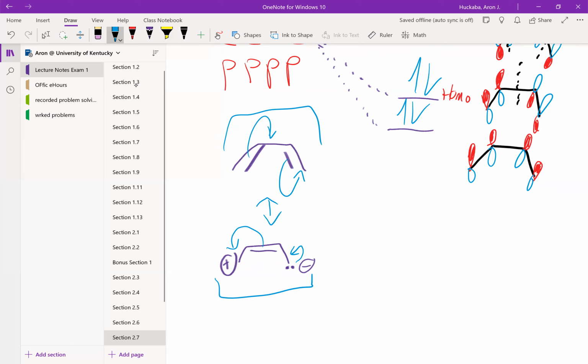So this was a small detour into where bond line structures aren't necessarily the best choice for representing a molecule. And that's really important to know because we are communicating about molecules and we need to understand the drawbacks of any communication system or representation system that we're using to talk about molecules. So this has been chapter 2.7.